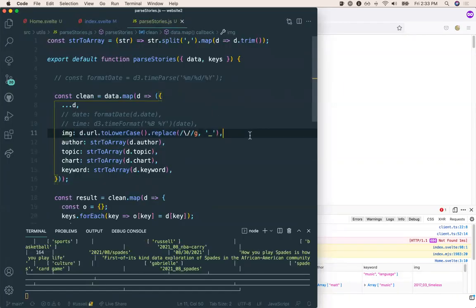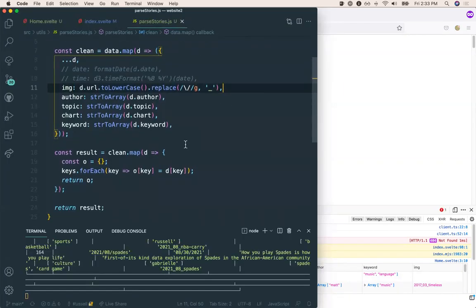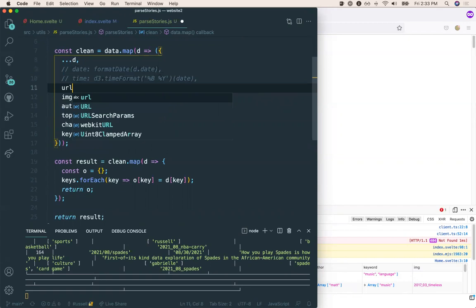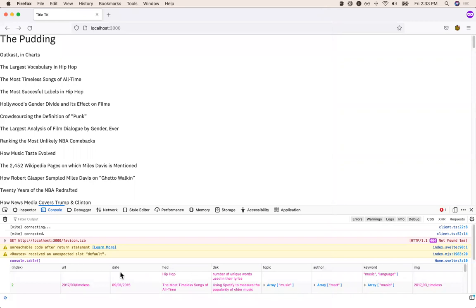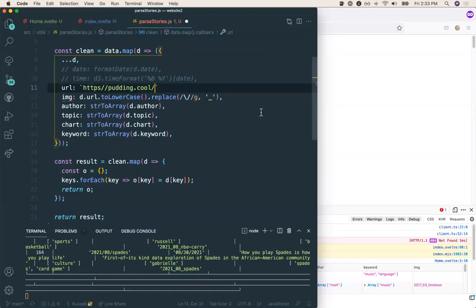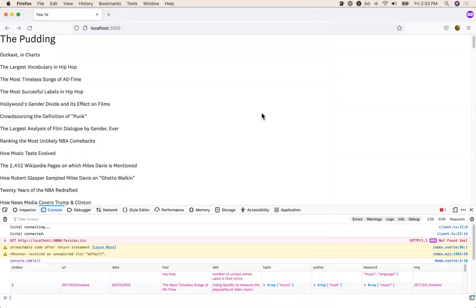Oh, and we should put the full URL in just so we have it too. URL, HTTPS, slash. D dots.